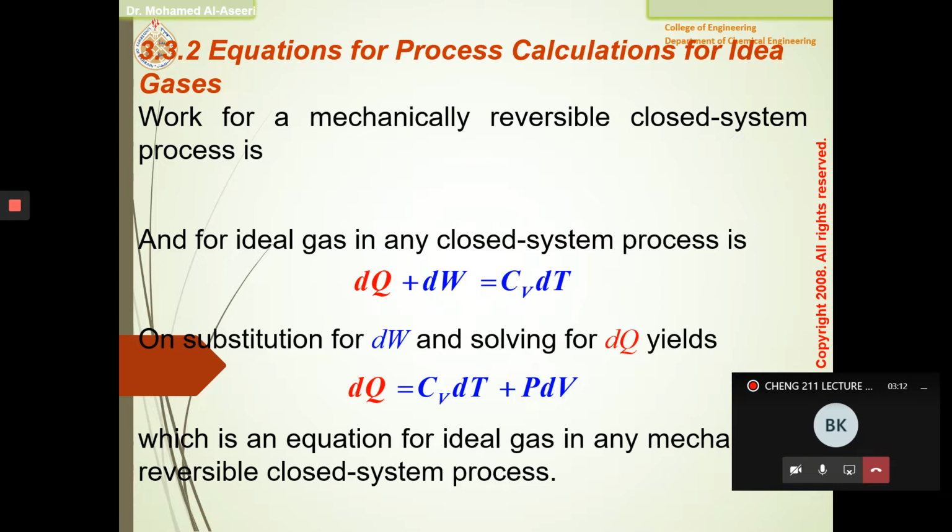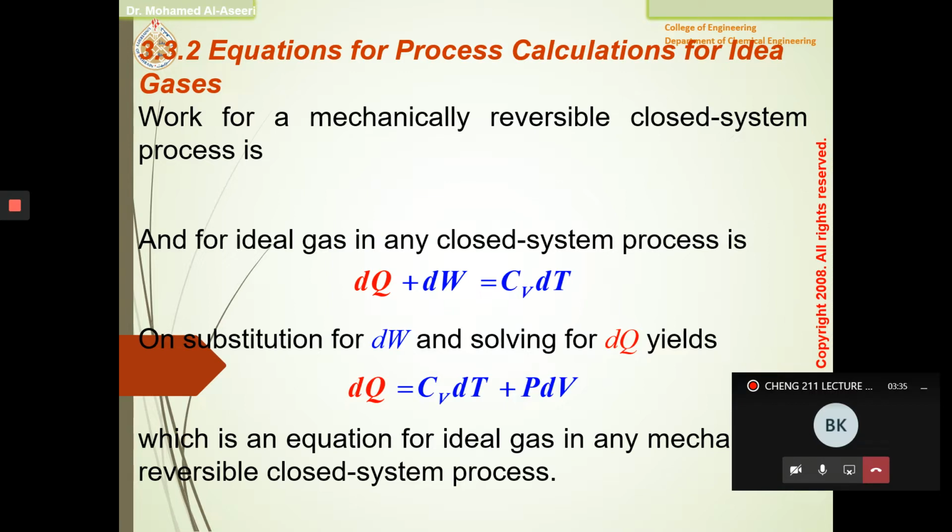Now, in 2.34, it was English system. It was in BTU per pound mass. Then you have to multiply by pound mass so that you can get it as an extensive property. So it's only a matter of units here. You get the idea, Bilal? Yes, Doctor. It's only because of the units. Make sure that all terms are consistent.